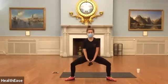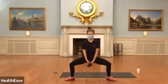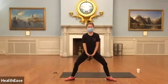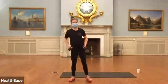Be able to lift those toes up off the floor. That's how much we're relying on the heels. 5, 4, 3, 2, 1. Very good. Come on the way. We're going to go into a curtsy lunge.